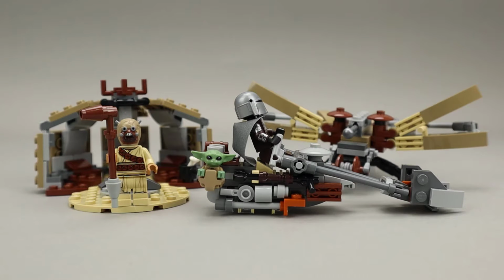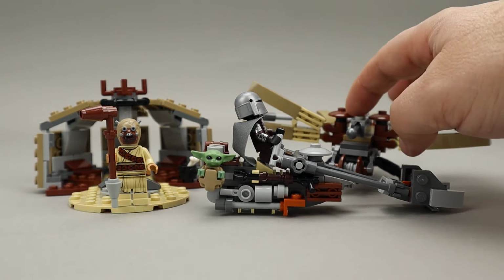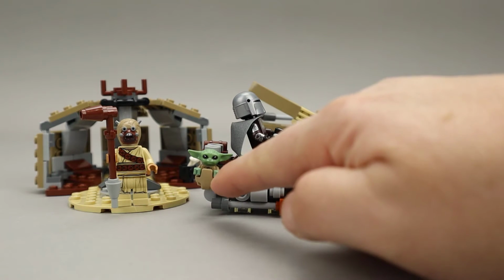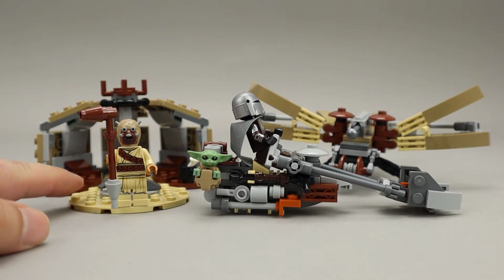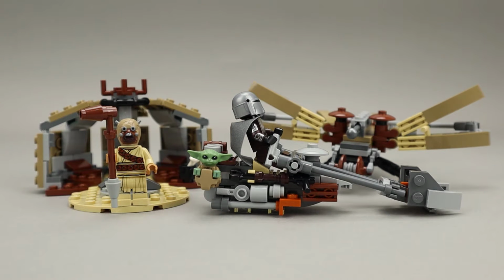As you can see, the set consists of 3 different pieces. One is this ballista here, which has a spring shooter. We have the speeder bike with the Mandalorian and the child on it. I really love how they did the child carrier, the baby carrier for the child on the bike. I think that worked out really well. And then finally we have this Tusken hut, is what I'm going to call it. Just kind of this build, and then the fire, which kind of represents the fire scene in the Mandalorian episode. So let's take a look at each one of these pieces individually.